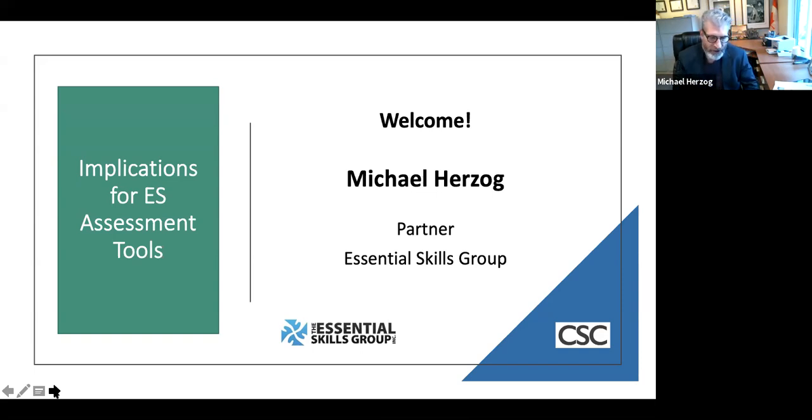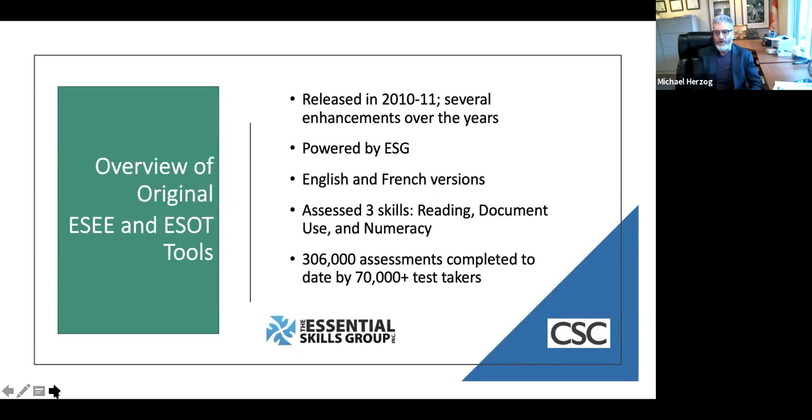So their leadership has actually, I think, shown a lot of foresight, and it's been proven in the numbers. So roughly 309. You can switch a slide if you don't mind. Thank you. So since we first started, roughly 309,000 assessments have been completed. The numbers have gone up, and it's roughly 275 assessments per day. And so I think thanks goes out to the CSC again for having this vision, and for all of you, all of the partners, many of whom are here today, because you've led to some of this success for sure.